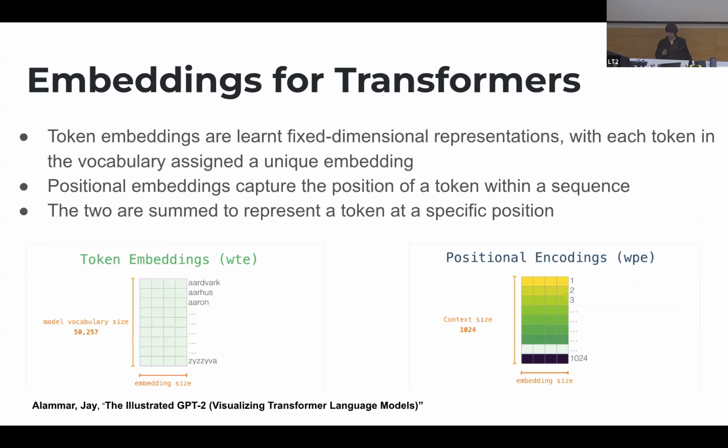These are necessary because the attention mechanism of the transformer is fundamentally position invariant. The attention mechanism is quadratic. It does not care about where a given token is in the sequence. So we need to inject that information into the system. There are ways of doing this that use not trained embeddings, but we are looking at the trained version of it. So we have one embedding per position and one embedding per token.